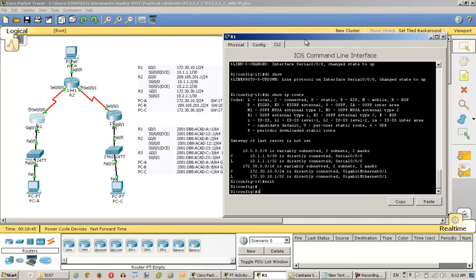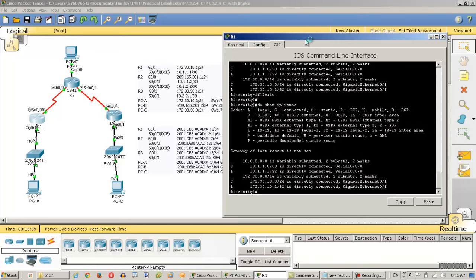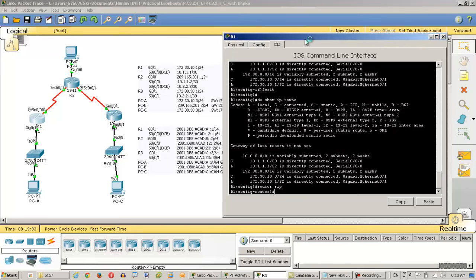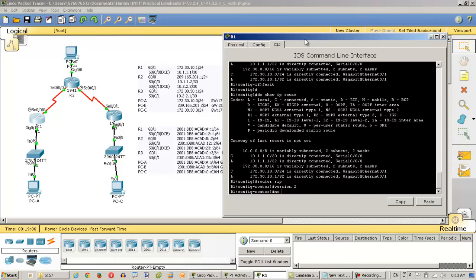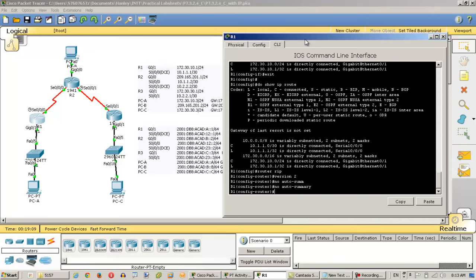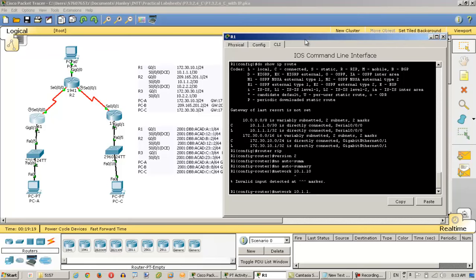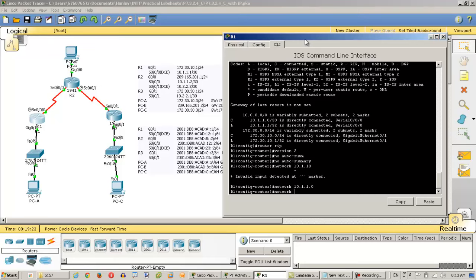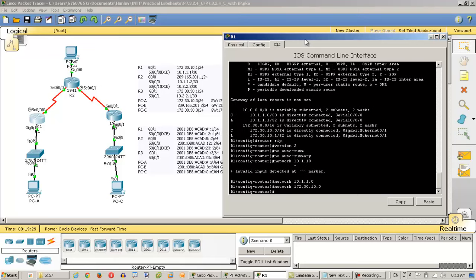Before we do, let's always make use of the routing table to assist us in configuring our dynamic routing protocol process. Do a show ip route. Let's start off with router rip. Remember, version 2, and always disable auto summary with no auto-summary. Then let's start off with our network command to involve the routing process. In this case, there are two networks. One is network 10.1.1.0, and network 172.30.10.0, to involve the G0/1 interface and the S0/0/0 interface.